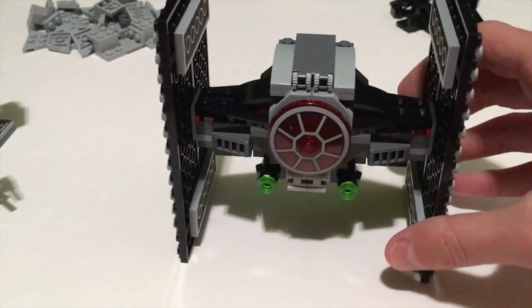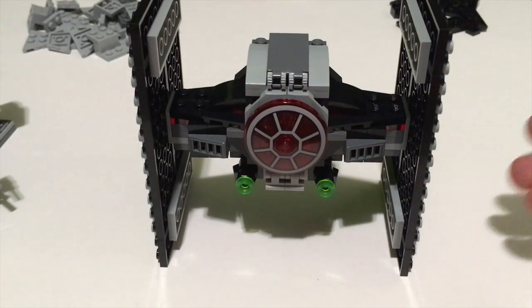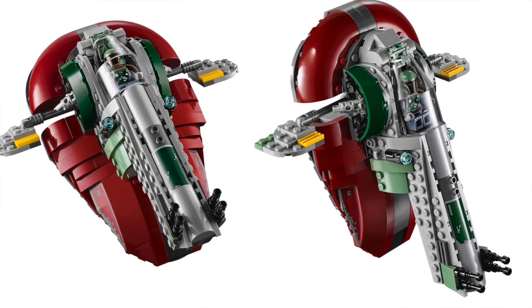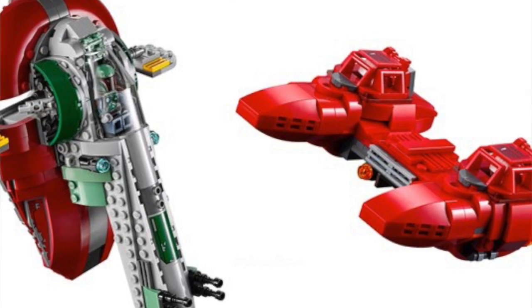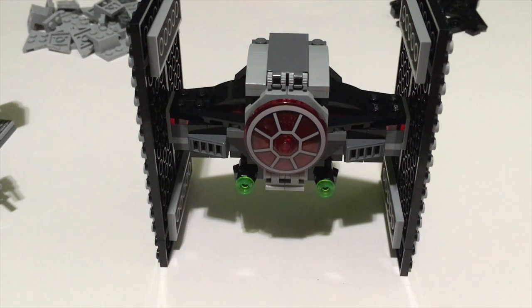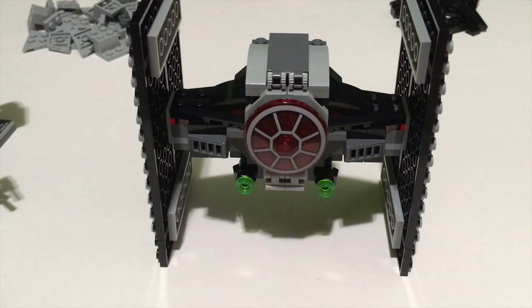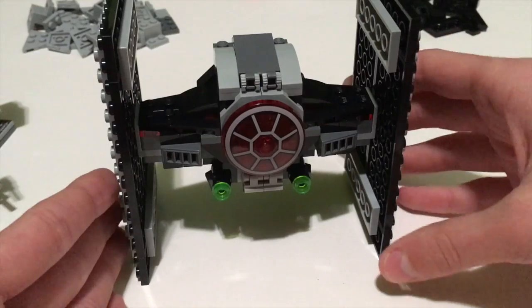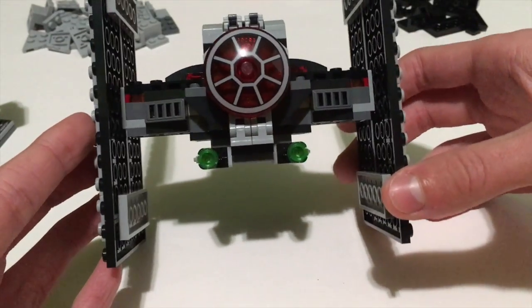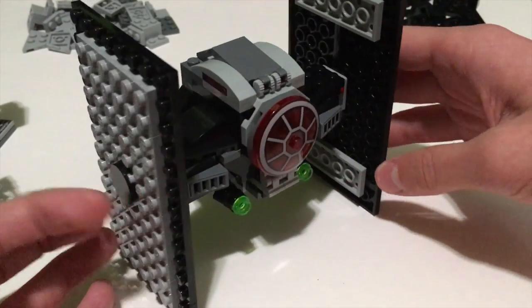So the first MOC I want to show you is a mini scale, not a micro scale, TIE fighter. It's based off the scale of, say, the Slave One from the new Cloud City set and the Cloud Car, and then just recently Darth Vader's castle got released, and in that was Darth Vader's TIE Advanced. So I got a lot of inspiration from that build. I just wanted to make the classic looking TIE fighter. Of course, it is the First Order version, but yeah, this is the first MOC that I have to show, and I'm going to give you a closer look at it.